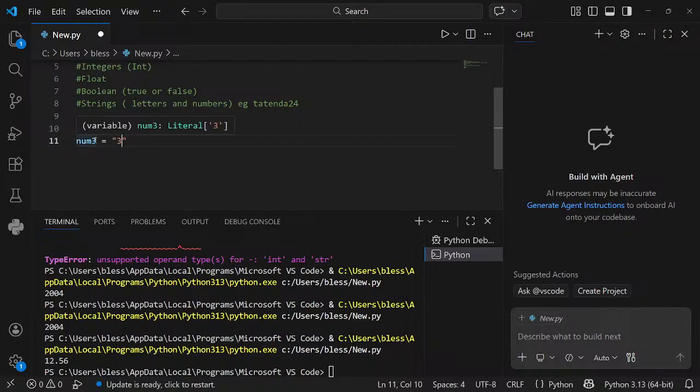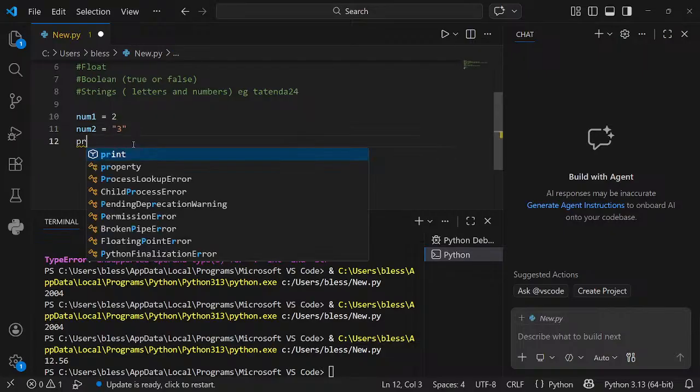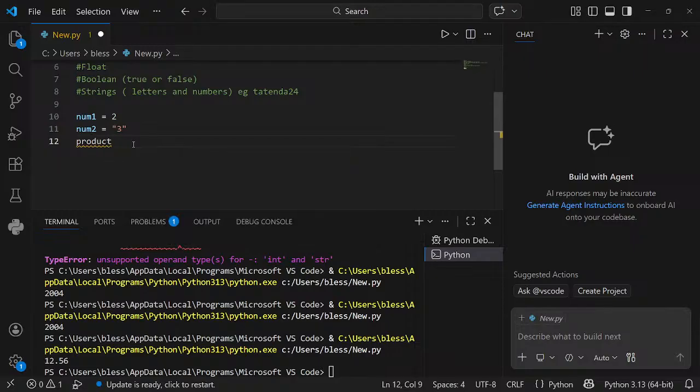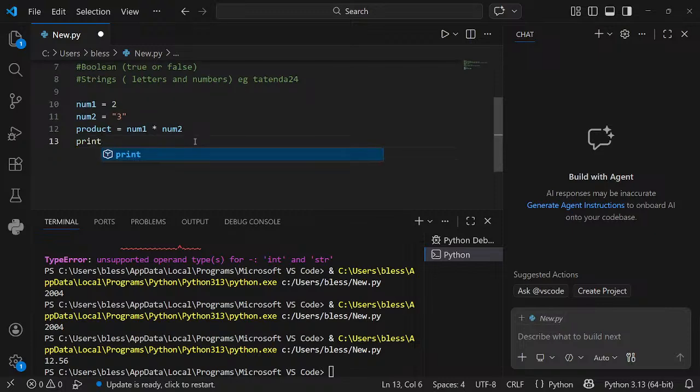And you say num2 product with num1 times num2. Then I print out the display.